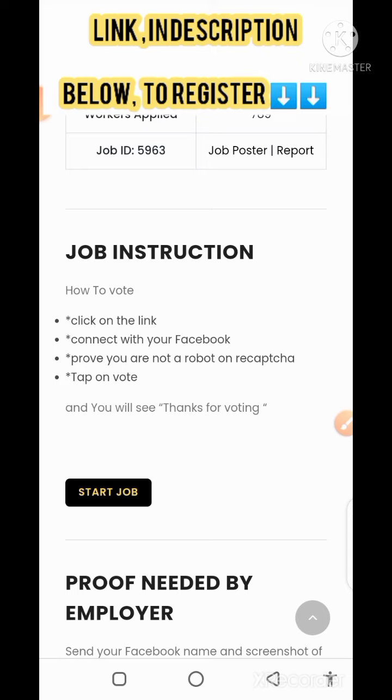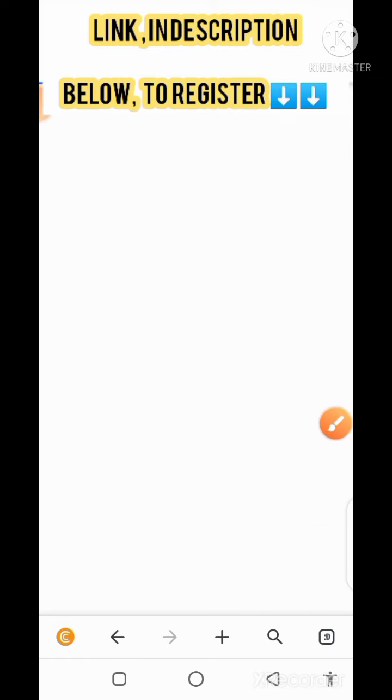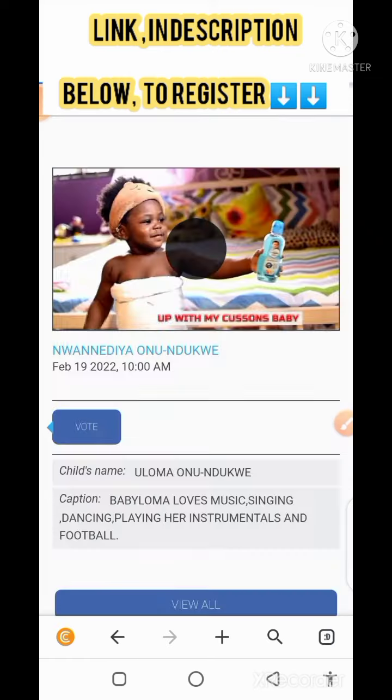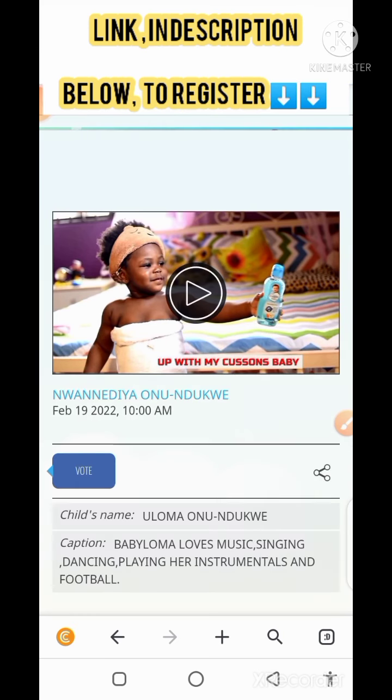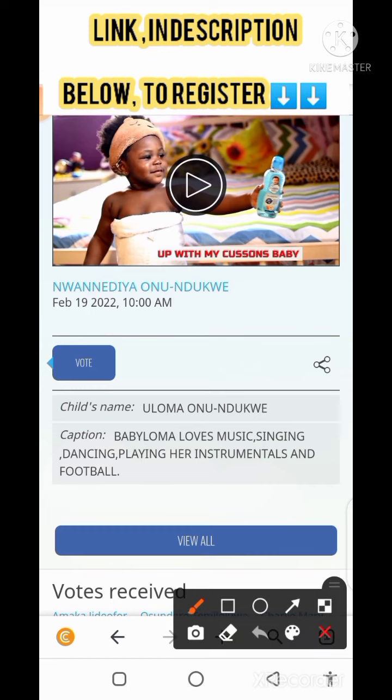How to vote: click on the link, connect it with your Facebook, prove you are not a robot on the captcha, and tap on vote. When you are done with this, you click on start job, then you click on receive, and you click on vote.